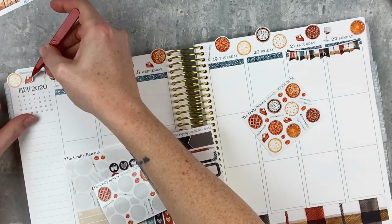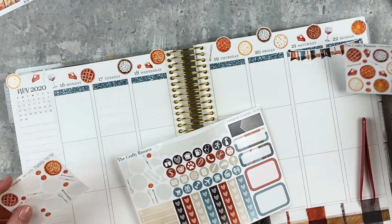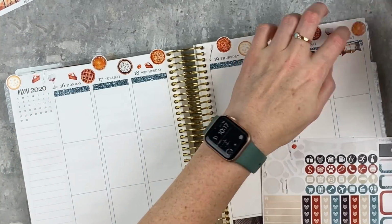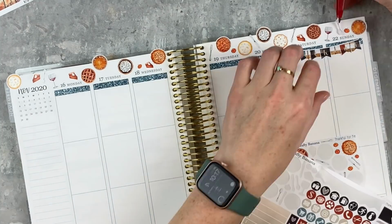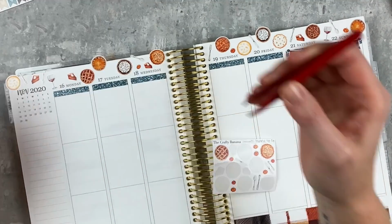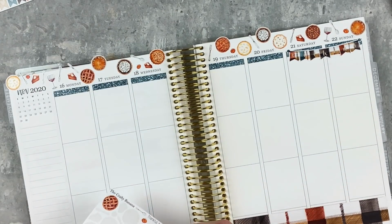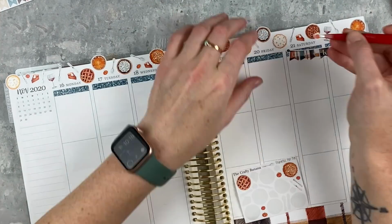I have always loved pie, and it's kind of a family connection because I used to make my pie with my nanny before she passed away. I think 20 years ago. We're coming up on 20 years, which is crazy to think about. But every time I make pie or eat pie, I just remember her and those fun times that we had baking in her kitchen. So that's what I think about when I look at all of this.